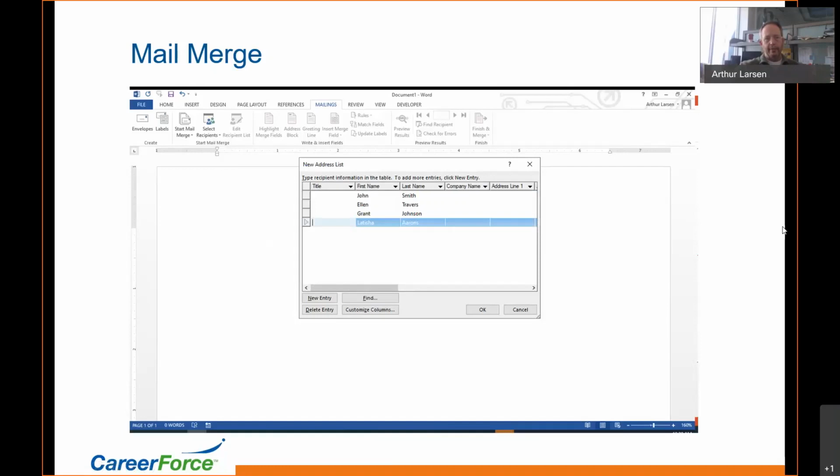And this is a great example of using the Tab key. You could go from this one to this one to this one as far as the fields within that record by hitting the Tab key. If you need to create a new entry, you can click on New Entry and you would get a new person, or you can tab past the last field in the previous person. Okay, so I've got some information here.